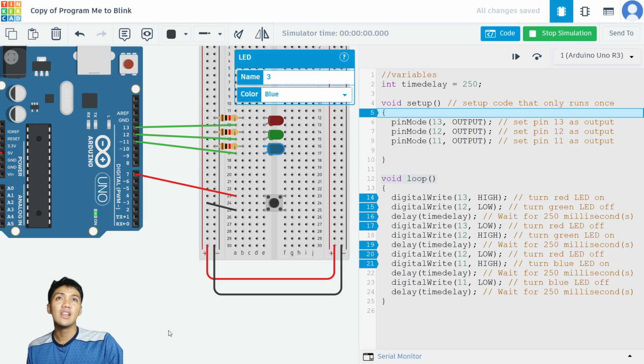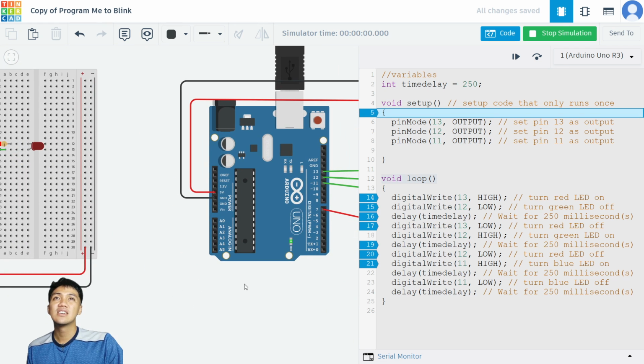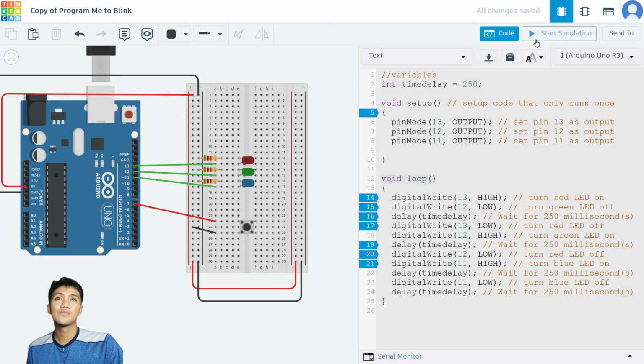Okay, now here is my fun little exploration for you students. This is the exploration that has to be done.